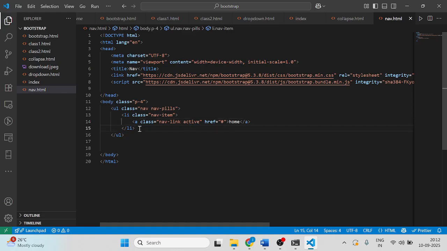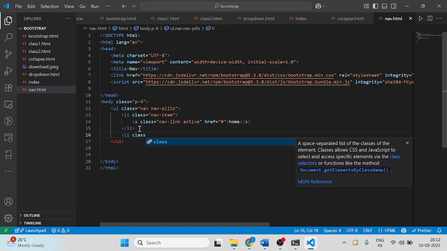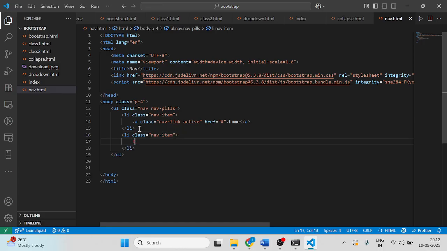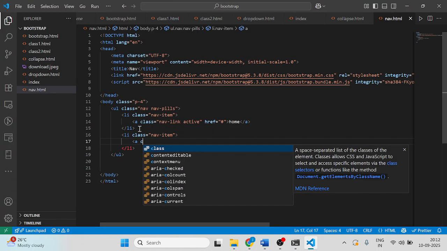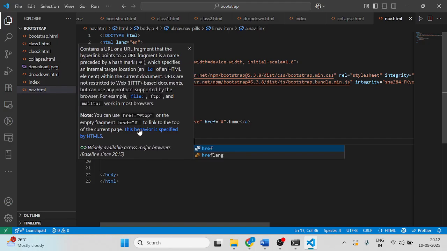After that I'm going to take li with class nav-item, and a with class nav-link. Okay, so this is the Bootstrap class.